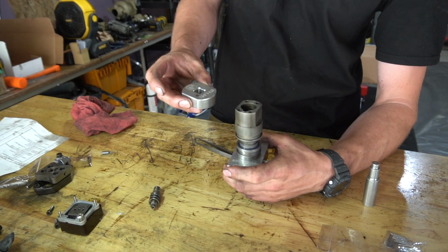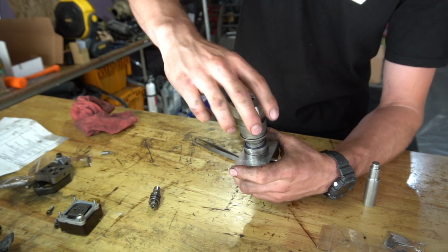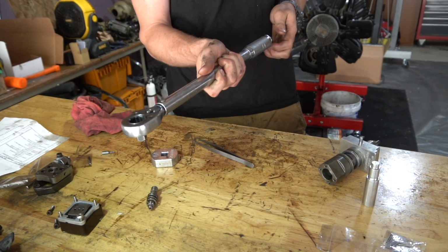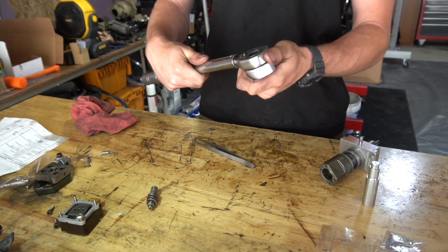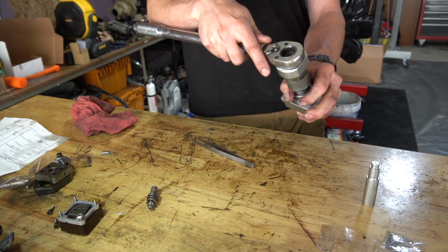Take it to the vise, clamp it in our vise, and on the top of this nozzle here, it reminds you that it needs 75 foot-pounds, so you can just set that on, and we're gonna just go ahead and torque this to 75 foot-pounds. So this is an American unit of measure, and I'm guessing you're in America if you're rebuilding a 7.3 injector. I have no idea what the equivalent would be in Newton meters or anything like that. We're gonna just take it in the vise and tighten it down.